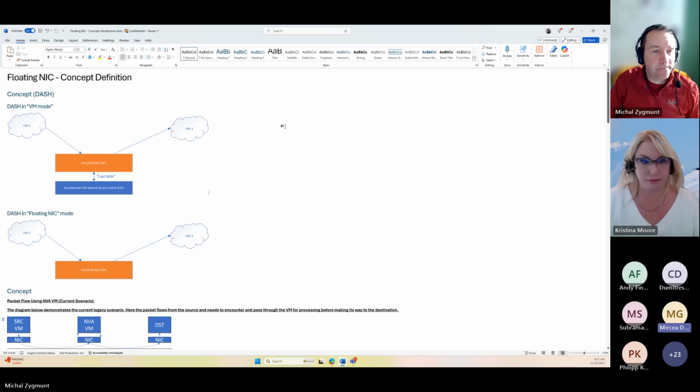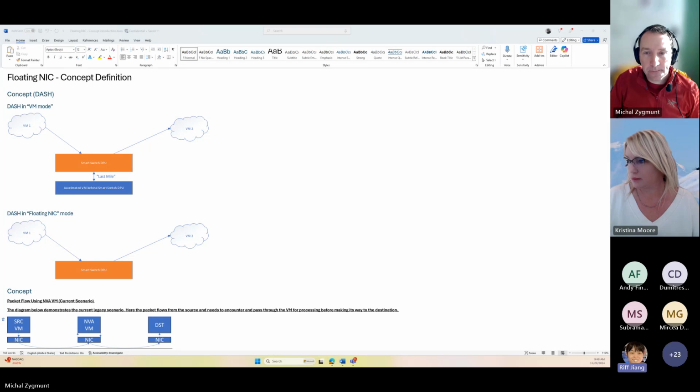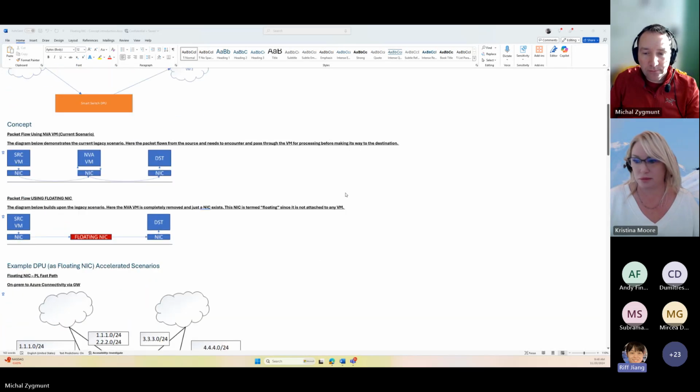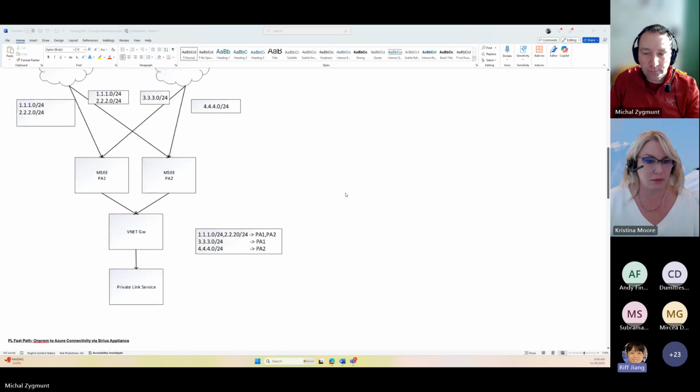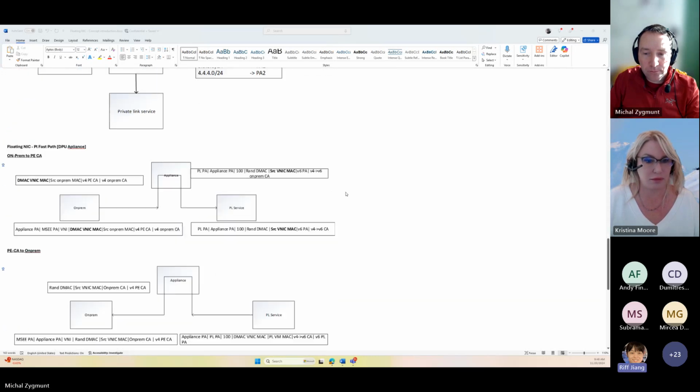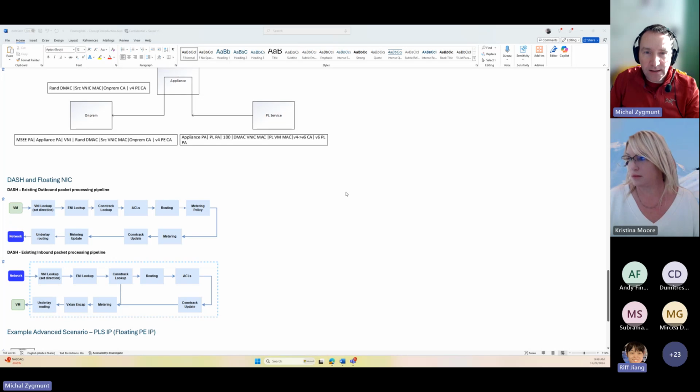Yeah. So basically, Michal, if you look at the pipeline, the pipeline is different from the VM pipeline. So basically, if you need certain things to be on the FloatNIC side, then it's on an FNIC basis. That's why it's like that. But depending on the scenario, you may be able to achieve the same thing using the FloatNIC pipeline, you know, achieve similar stuff. So yeah, and the pipeline we want to make sure works exactly the same here. The VM is really a VM NIC, right? So basically, the entire pipeline should work in both directions when they do hairpinning, right?